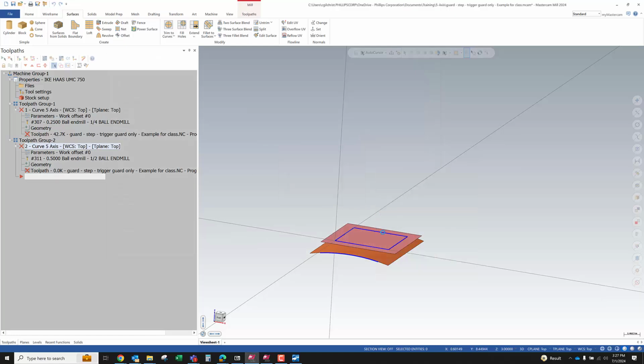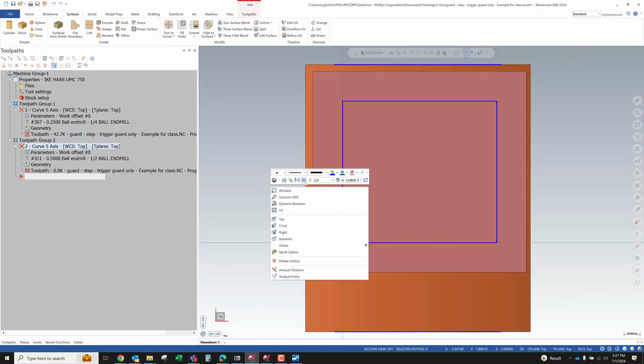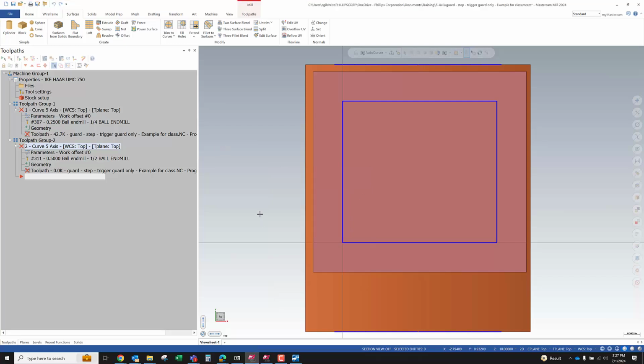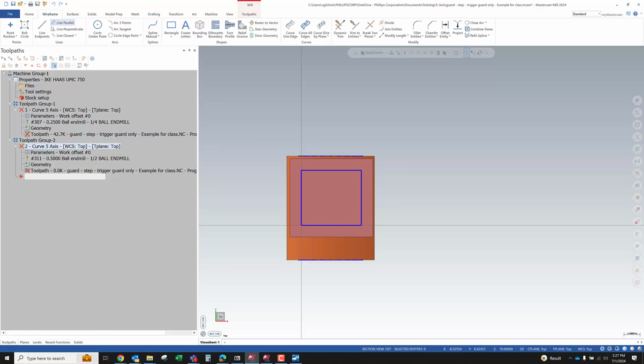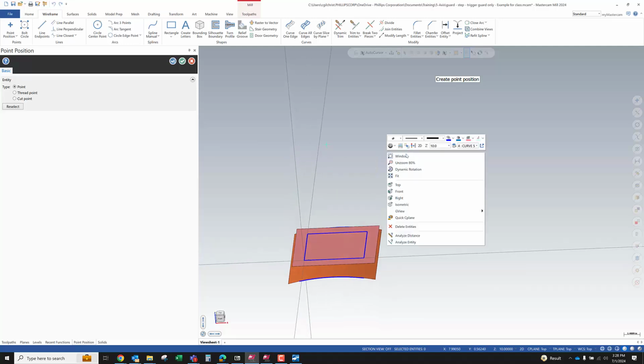Now I'm going to go into the top view. I'm going to set my 2D 3D switch to 2D. I'm going to set my construction depth to 10 inches. And I'm going to go wireframe, point by position. I'm going to highlight the corner of the box until I get the little green temporary point. I'm going to highlight the opposite corner of the box, and then I should get this temporary midpoint. And because I'm already set to 2D and my Z depth is set, it physically created the point.